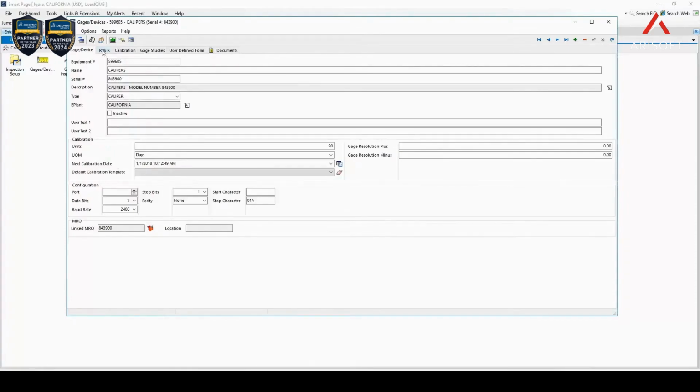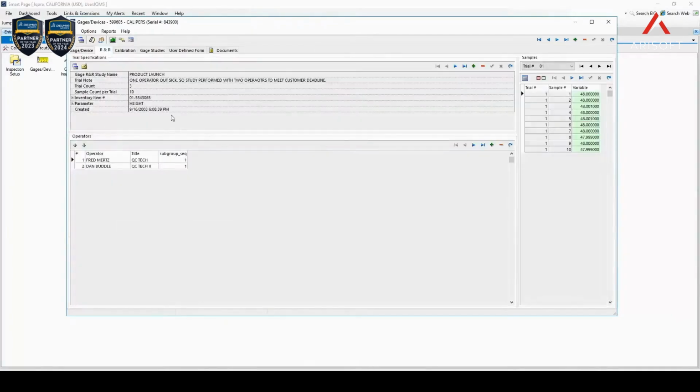In fact, through the use of IQ alerts, the system can notify the respective people of upcoming gauges or devices that require calibration or other attention. For example, maybe your company requires you to be notified of an inspection 30 to 60 days out. IQ Alert can notify the relevant user, at which point they can start doing their R&R studies or gauge studies.